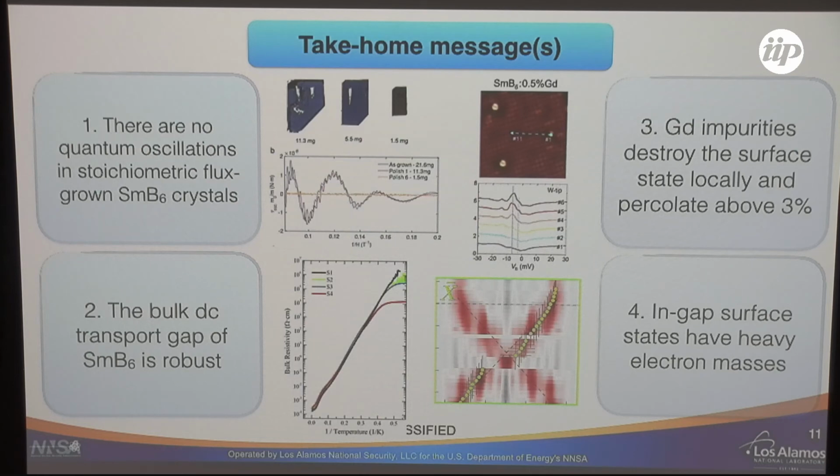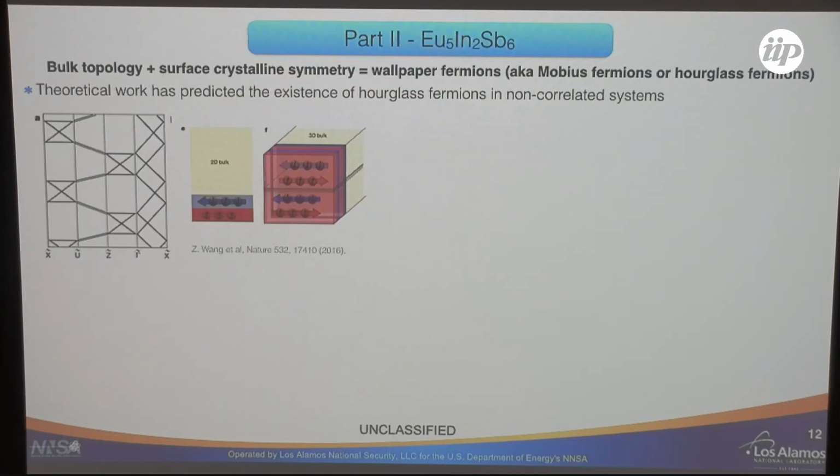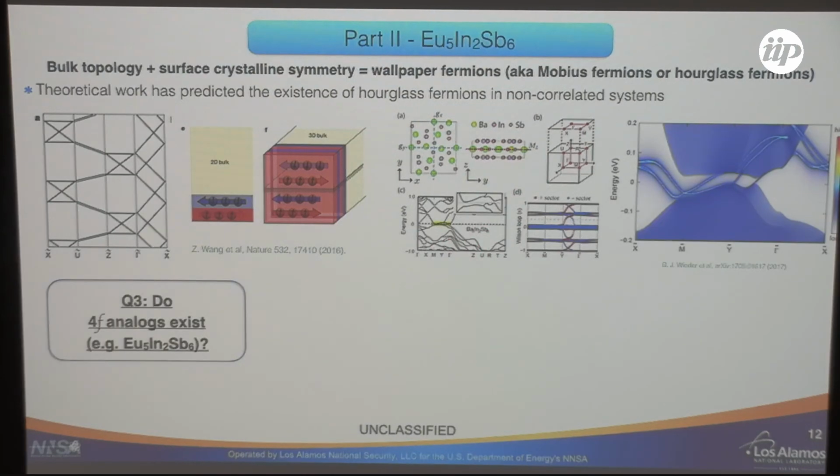So in the 1 minute I have left, let me talk about the second compound, because I really wanted to show you this data. And this is motivated by theoretical predictions that non-symmorphic materials may have surface states, particular surface states, that have spin polarization. So this could be a 3D analog of the spin Hall effect in 2D systems. And this barium-5, indium-2, antimony-6 compound was predicted to be one of them. And we want to see if 4f analogs exist.